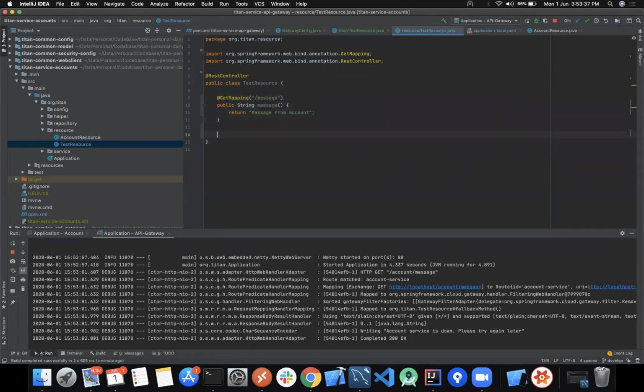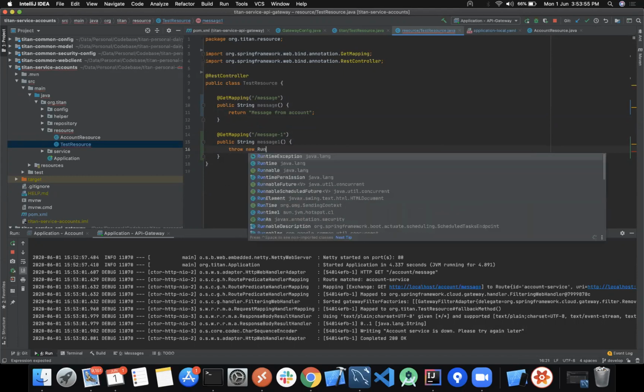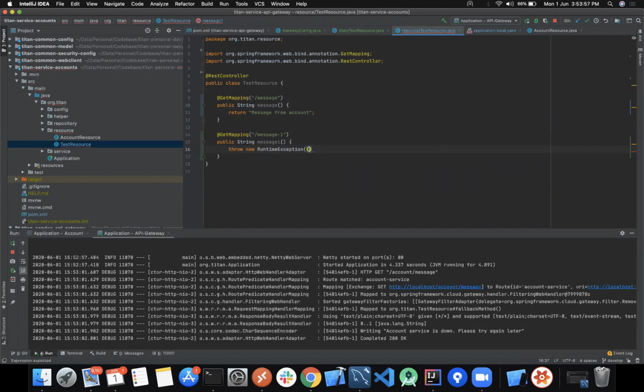Let's say I have message one, and I won't do anything over here. I'll just say throw runtime exception, something, some weird thing is happening in our service, I don't know, but I'll say error.